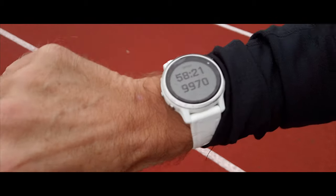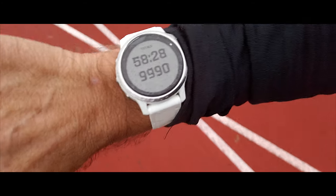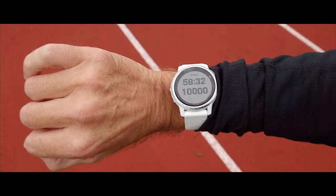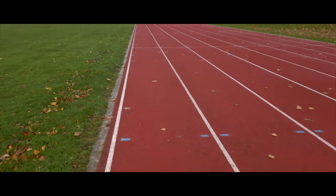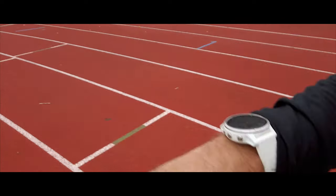58 minutes — 9,970 meters. There's 10,000 meters — 58 minutes 32 seconds. This is the old Stride foot pod connected to the Fenix 6S, and it has recorded 10,000 meters a bit earlier than expected on the track. We are 90 meters short. So if you've got an old Stride foot pod and a Fenix 6S, you might think you've run 10,000 meters but you're actually 90 meters short — unless you calibrate your Stride, of course.